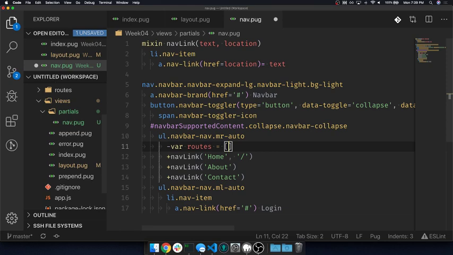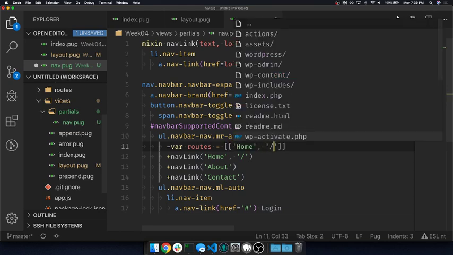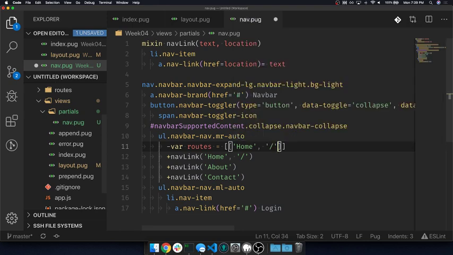The first one is going to be home and slash. It's just going to be an array of arrays. The first one has home and the route. The second one only has the name. And then the third one also only has the name.